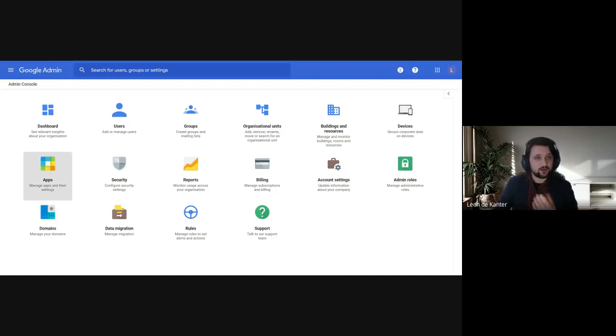The next webinar, next month, will mainly go over the apps, and those will be some of the core apps like Gmail, Google Drive, and to show you what you can do with that.